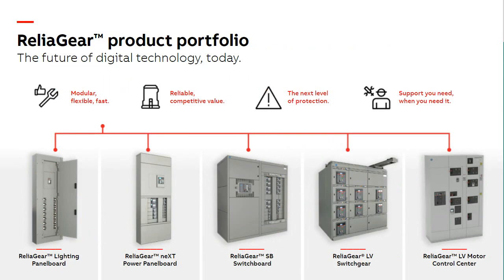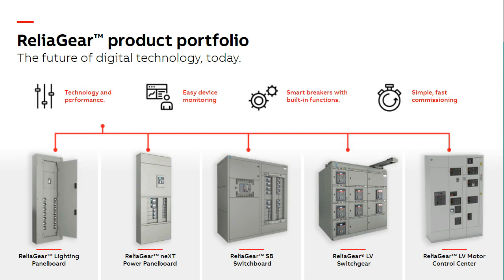Second, Don just reminded us how labor is one of your biggest expenses. To help you optimize your projects, we have designed the common panels you install every day to be modular for single-person installation. We have also added several labor savings features, including up to 5 subfeeds in a single ReliGear lighting panel board, TMAX XT plug-in circuit breakers in ReliGear Next Power panel boards and ReliGear switchboards, angled lifting brackets, hinge splice plates, captive hardware, and much, much more throughout the line.